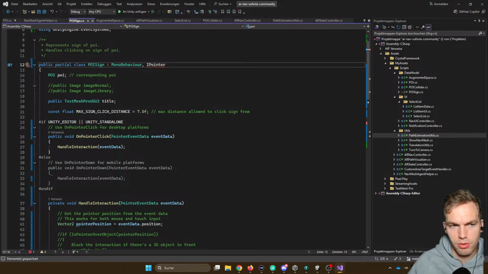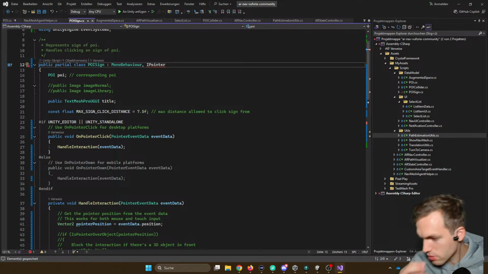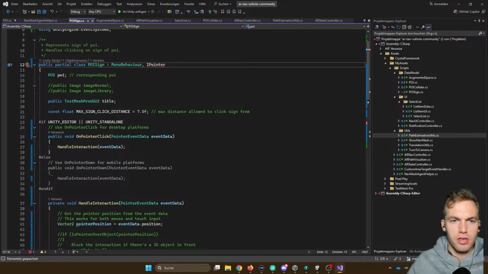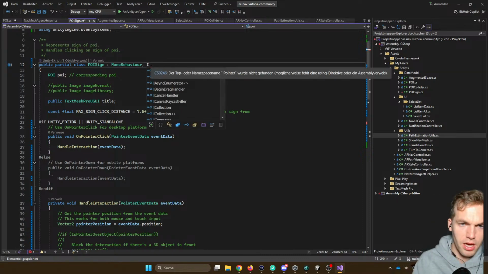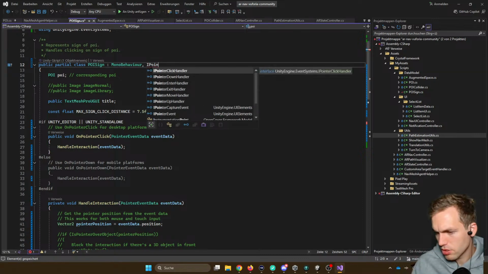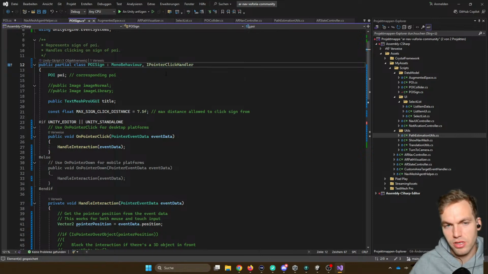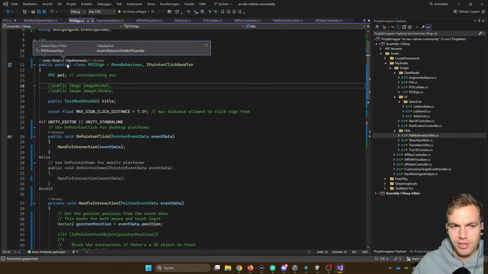I have no idea what partial class is. Just a pointer click handler. Yeah. Okay. I have to say I don't have so much experience with C# outside of Unity, so no idea what partial class is. And if you need an if for a specific case, just create a new partial class.